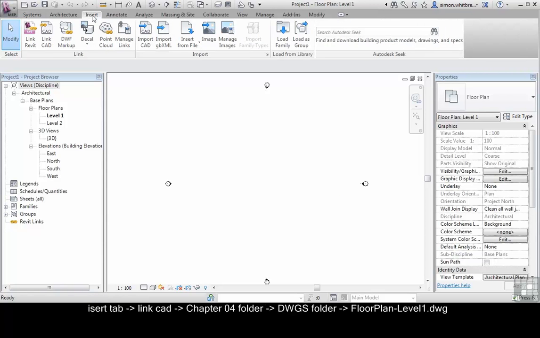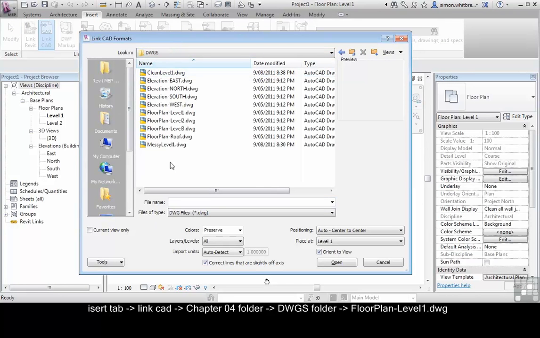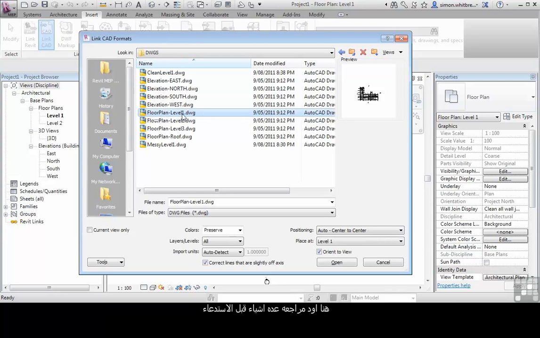From the Insert tab, click on Link CAD. Browse to my Chapter 4 DWGs folder and click on Floor Plan Level 1. Here I want to check a few things before I actually do the import. The colours, I'm only interested in black and white. I want all the layers.